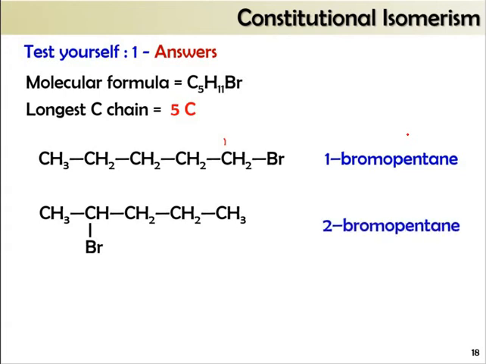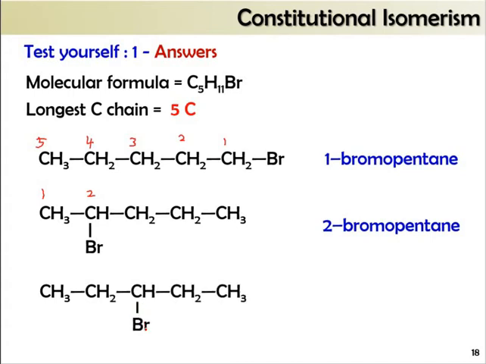And then bila dia ubah dia punya Br attach at carbon here, ini bukan lagi carbon number 4. Bila Br attach sini dia akan jadi carbon number 2. Kita akan nomborkan from the left side. So it becomes 2-bromopentane. And then Br we attach at carbon number 3, so it becomes 3-bromopentane. Maksudnya di sini kita tak mengubah dia punya skeleton carbon, but then we change the position of the functional group. So that means semua ni adalah positional isomer.